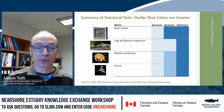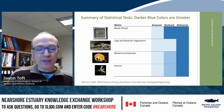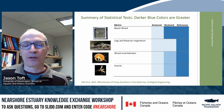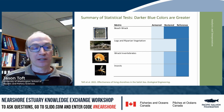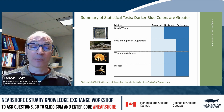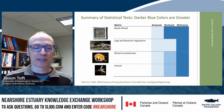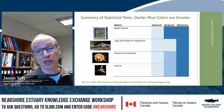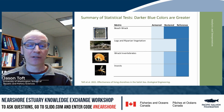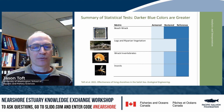It takes time for driftwood to wash in. It takes time for plants to grow. And in our invertebrate community, we found restored sites really in between. And so rack invertebrates are mostly crustaceans, these beach hopper amphipods that are living in the beach wrack, and then insects along shoreline vegetation. Okay, so some things restore quick, some things might take more time. And important to note in this study that the average age these sites were restored was only 4 years. So again, this is pretty young in the age of restored sites, and something we hope to keep monitoring through time.